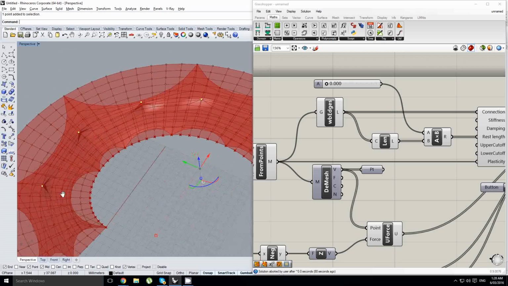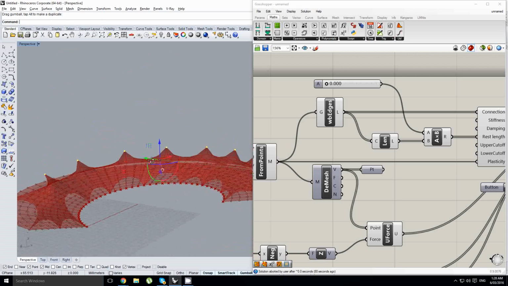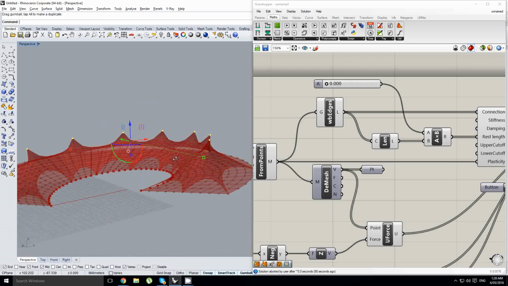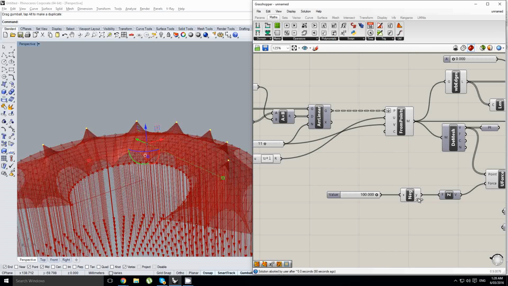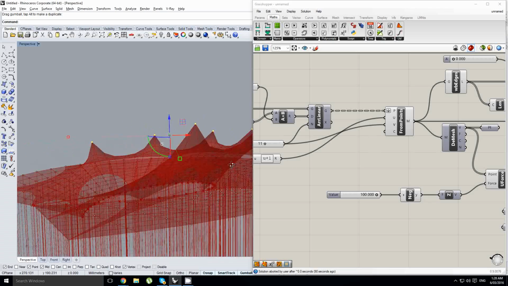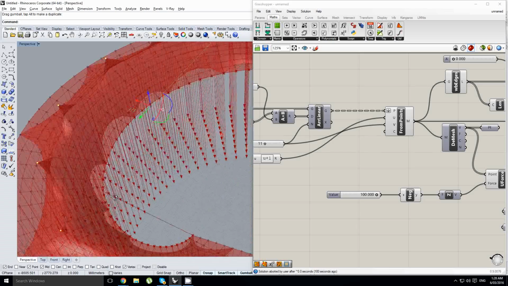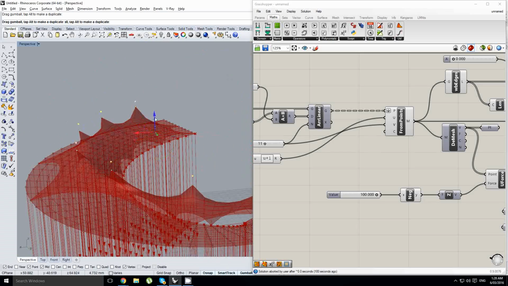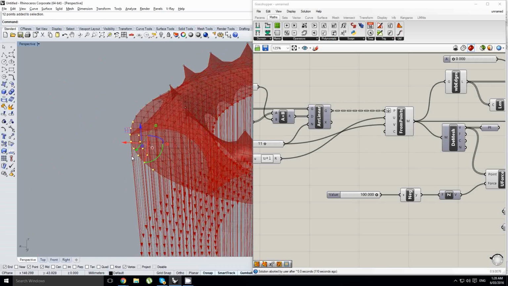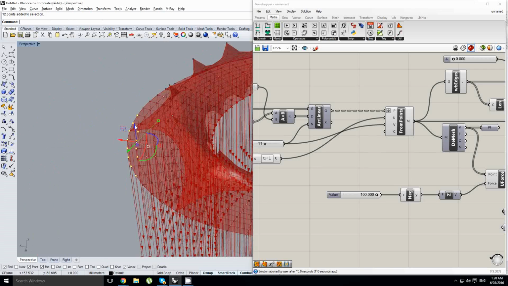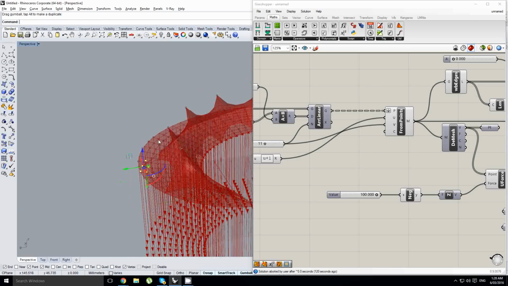This one and this one, and when we move them up, our mesh is going to react accordingly, which is a really cool thing that Kangaroo does. And now I might just add a bit more gravity into this so that we're getting a bit more realistic behavior from the simulation. And yeah, we can once again move these around. We could move around some of these edge ones too. Notice all these ones that I've selected that aren't part of the simulation aren't going to affect it at all. But yeah, we can interactively come in and mess around with these.